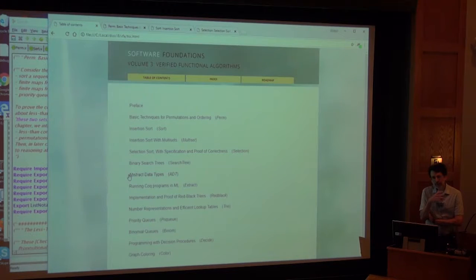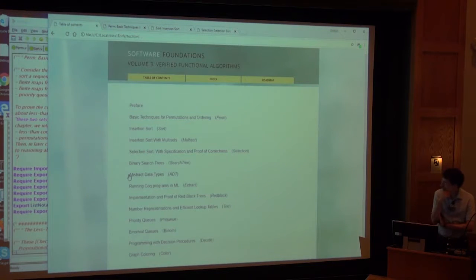When you want to have lookup tables where the keys are integers in Coq's standard binary representation for integers, the Z type, there's something you can do that's more efficient than binary search trees. You can do binary tries, which are trees that index at each level on successive bits of the integer. So I won't cover binary tries in these lectures, but it's an important data structure for programming in Coq, and I encourage you to read that chapter.